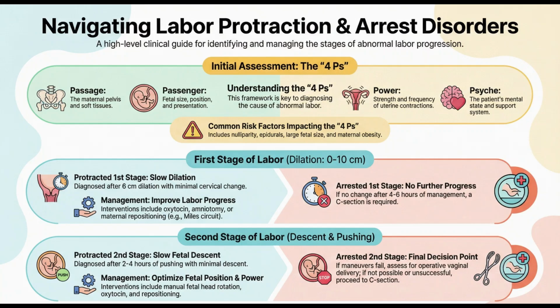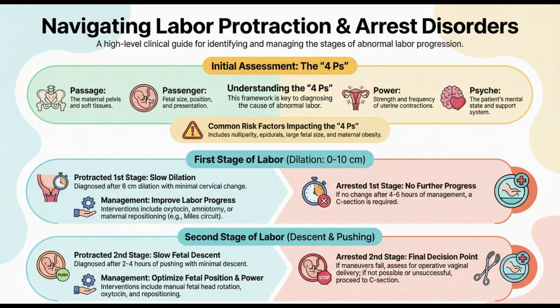Because an external monitor can tell you when a contraction is happening and for how long, but it has no idea how strong it is. It's blind to the actual pressure inside the uterus. And the IUPC gives you that number. It gives you a hard number, an objective pressure measurement. This lets you move from subjective words like mild or moderate to precise data, which you absolutely need for titrating oxytocin safely. And that data allows us to calculate the clinical gold standard for uterine work.